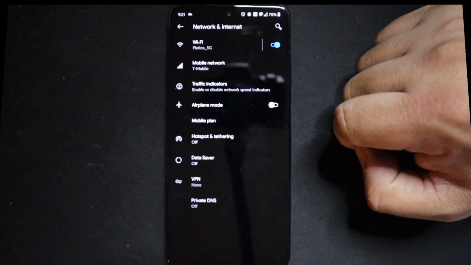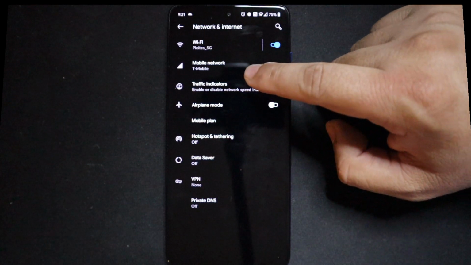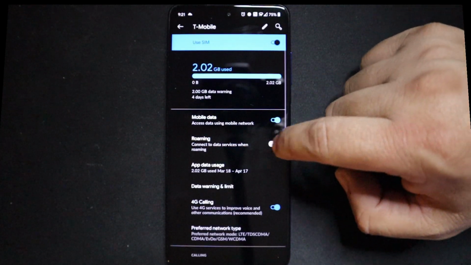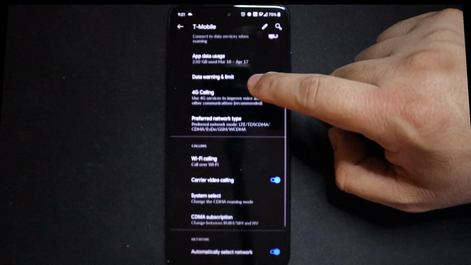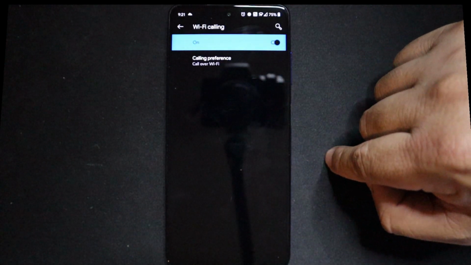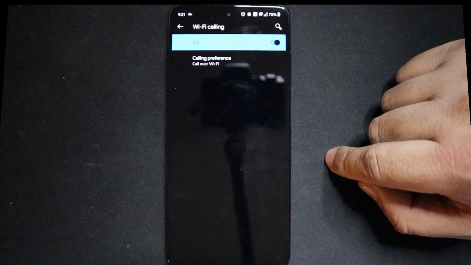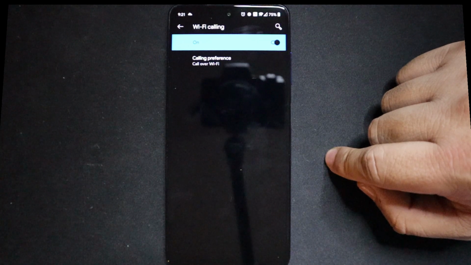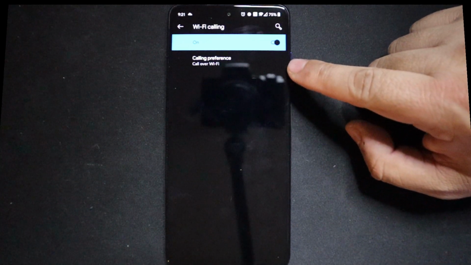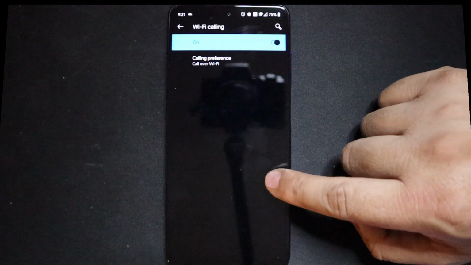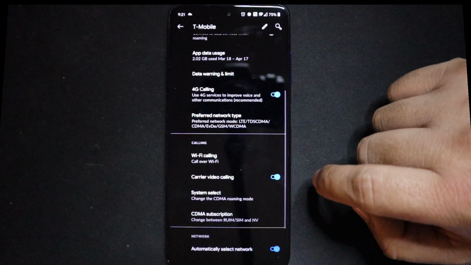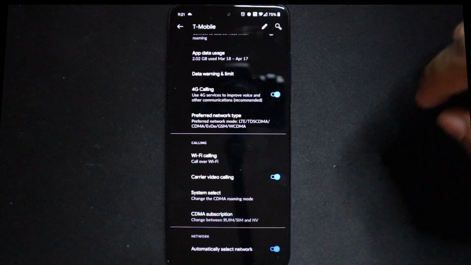Now, if we move on to Wi-Fi, network, and internet here, we could see under network that we do have Wi-Fi calling here. Now, you gotta turn it on to make sure it's working, and it's indeed working because for me, without it, it's a pain. So I need to have that working all the time. So it's good to see that it's in here too.